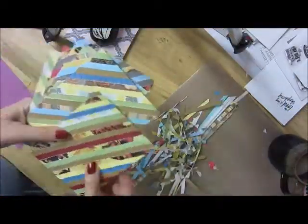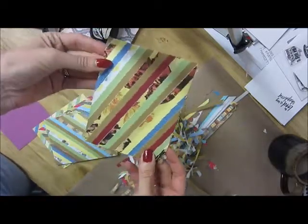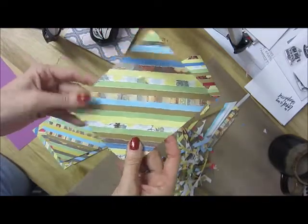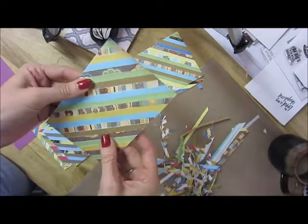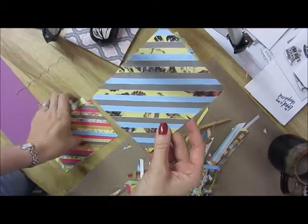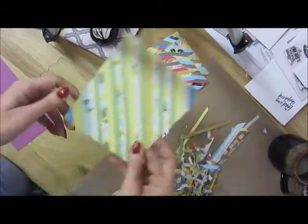Okay, so I have been busy, busy, busy. Look at all this. I've made some more, and I have just really been using scraps, and it looks like I'm using a lot of scraps, and honestly, I'm not using a lot of scraps. And so I think I'm going to take some layering stamps and some different things and put over these.